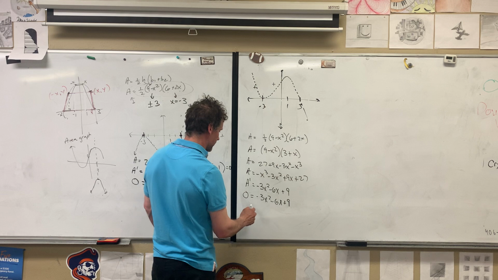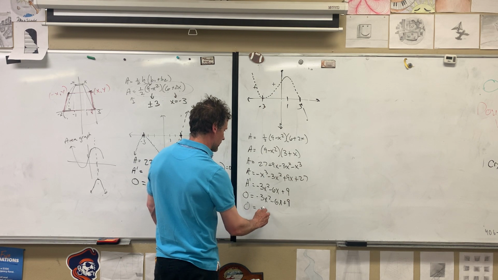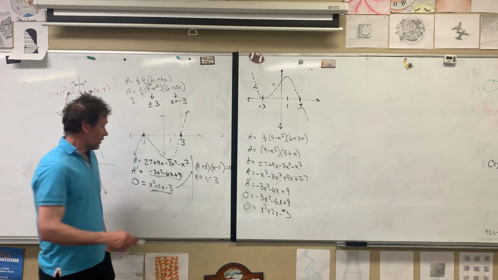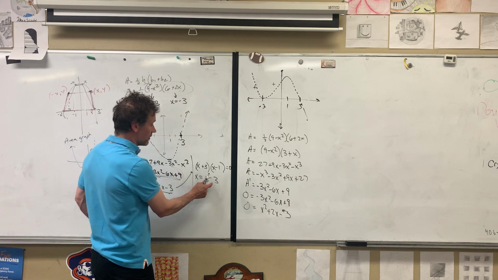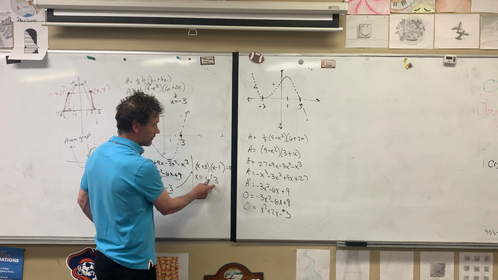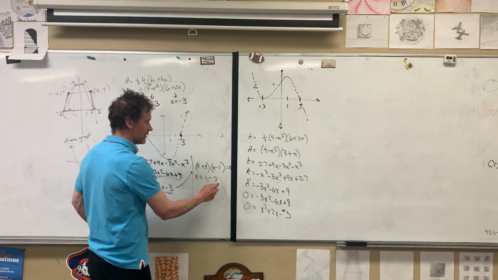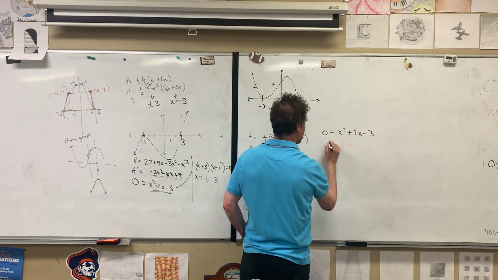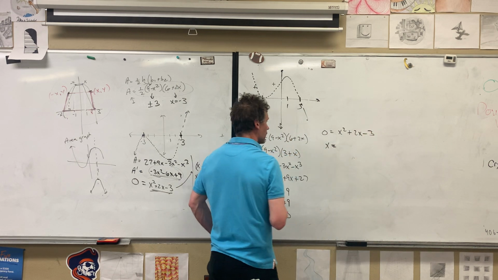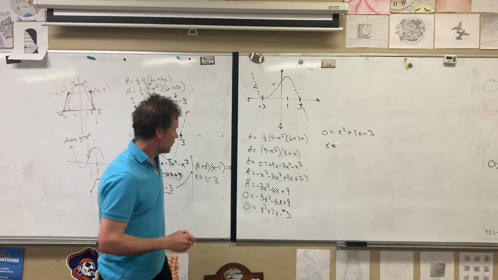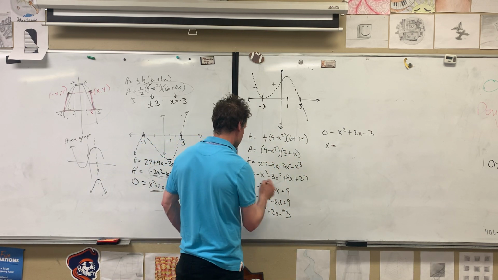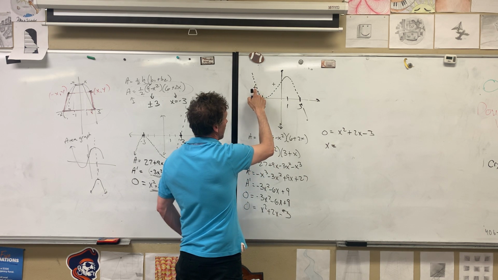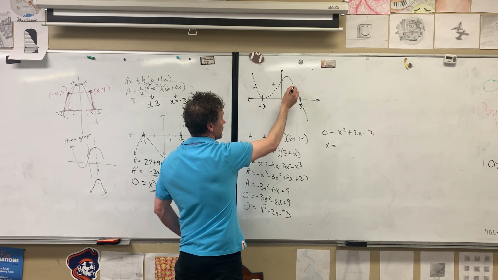I divided everything by negative 3, which would end up giving us x squared plus 2x minus 3. Which, again, these max and mins match what we want. So we did that correct. So everything's matching. So 0 is equal to x squared plus 2x minus 3. X would be equal to, okay. So that now matches. So our derivative, the positive is not representing the derivative, because that was our sign graph we were just discussing.